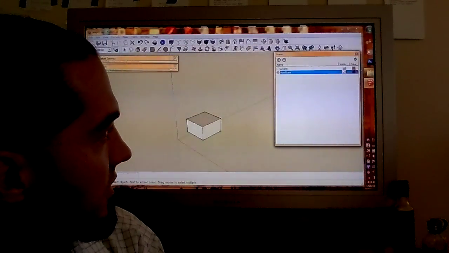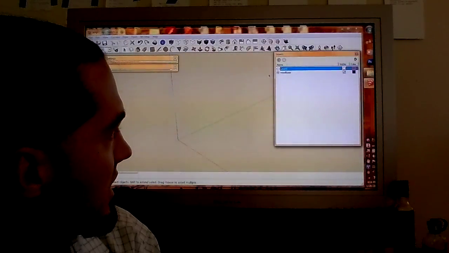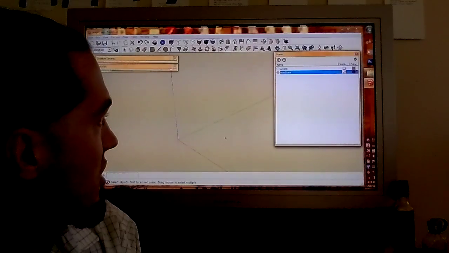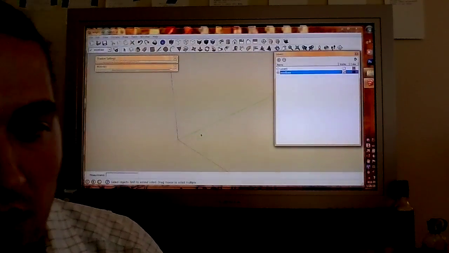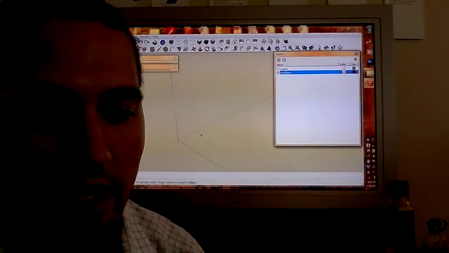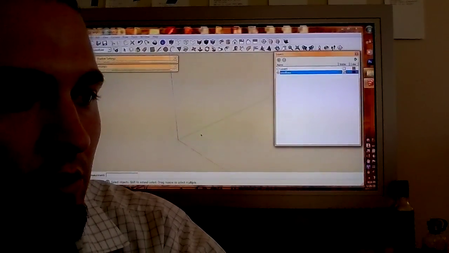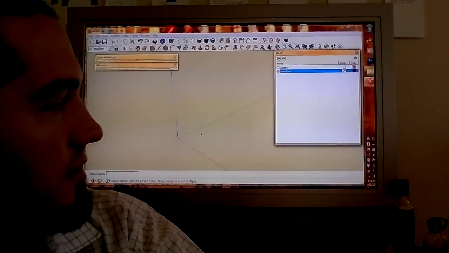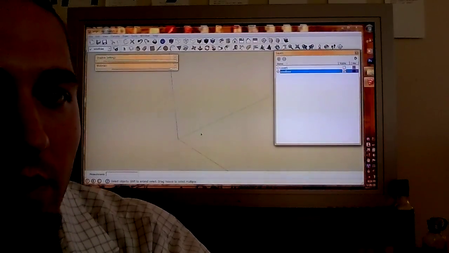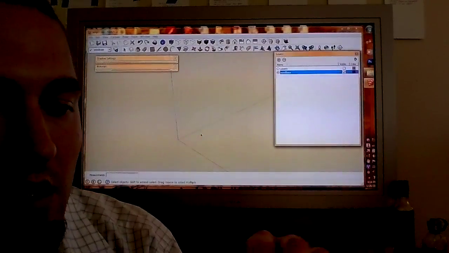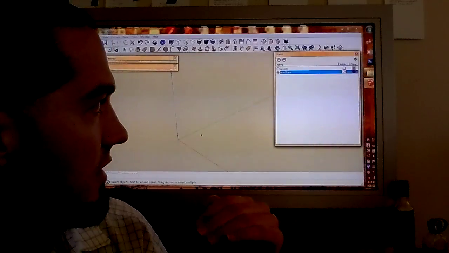The layer is visible. I can toggle off the visibility of the layer that I was just drawing on, which was 0, which, by the way, like AutoCAD, you cannot delete layer 0, the one that you start out with. So I typically just ignore it, or possibly I put images on that layer.